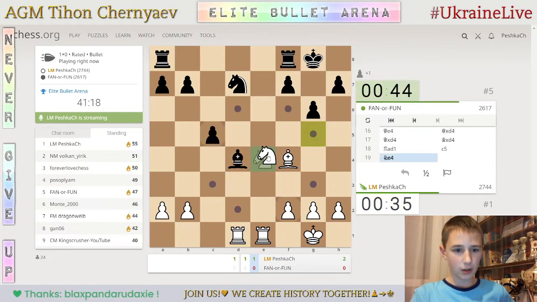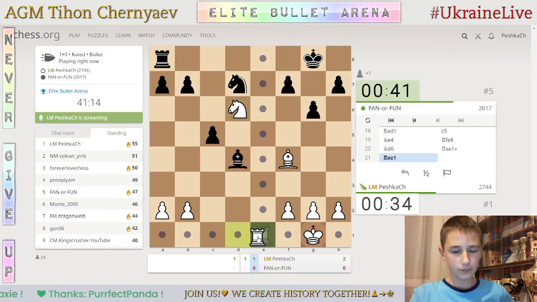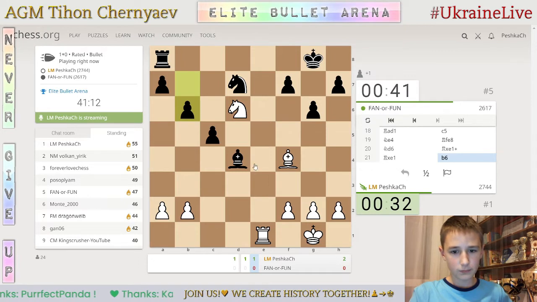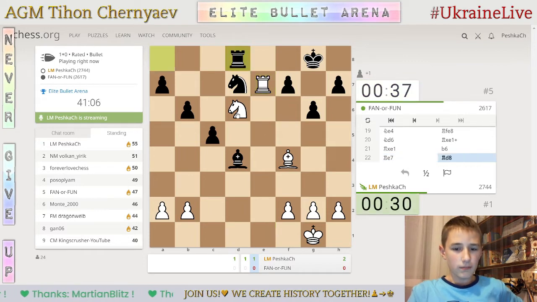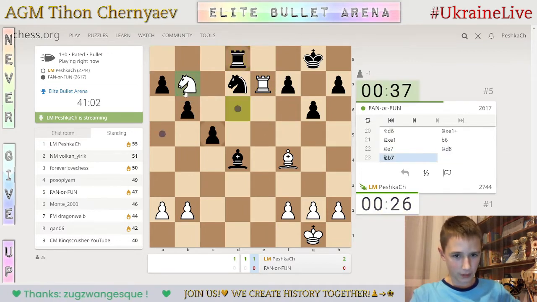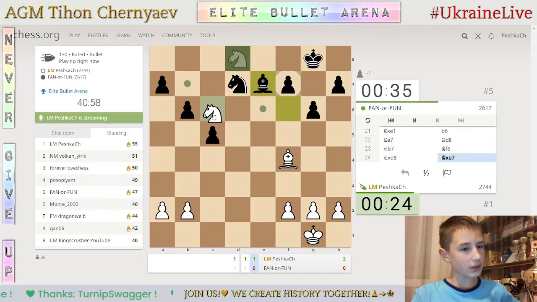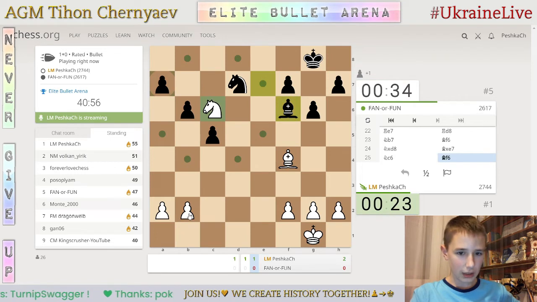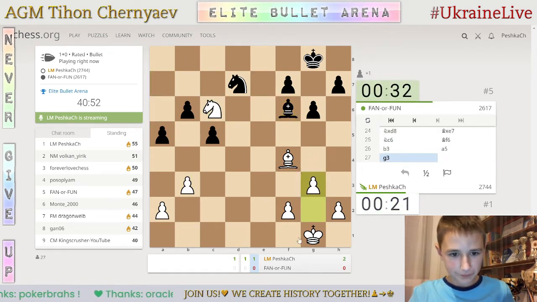Rook ad1. Rook e7. Rook b7. Yes, knight to bishop f6. Yes, I'm fine-ish. Maybe at rook f7 you don't want to try anything, but okay. This g3.